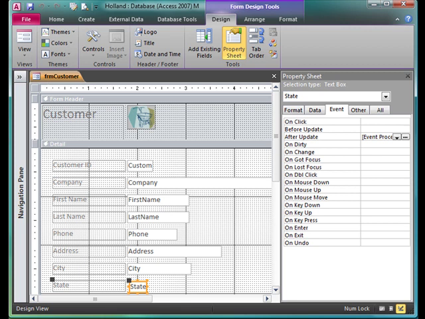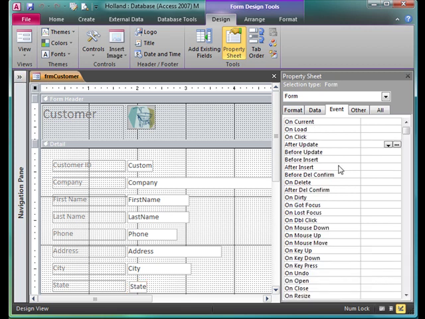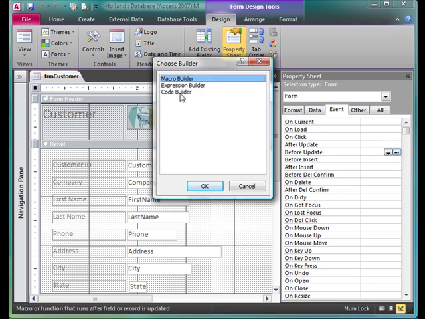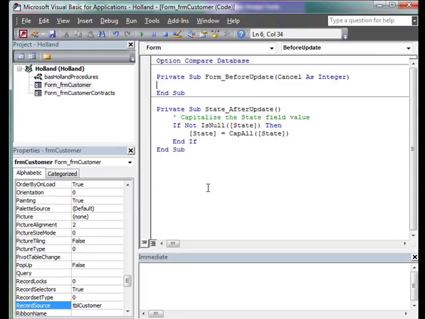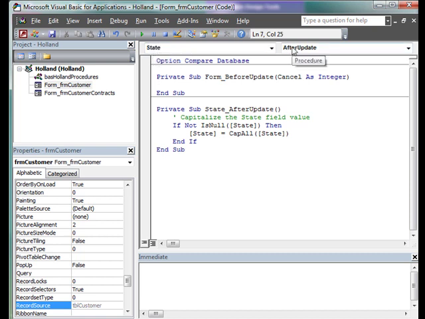So we're going to click on the form selector, and here we're going to select the before update. Click the code builder, and you see that we've gone back into our class module. One of them, this one, is related to the state and the after update event. This one is going to be related to the form and the before update event. So go ahead and click to see how those work.